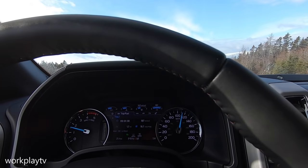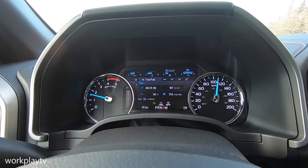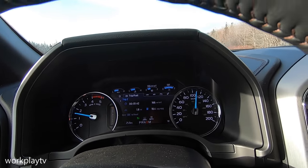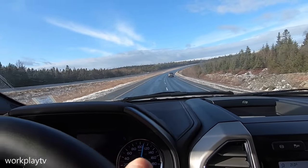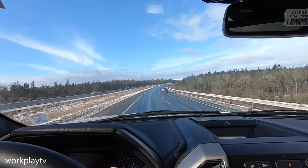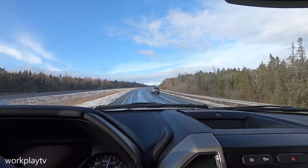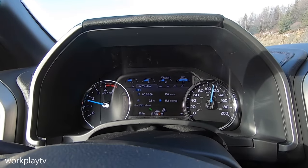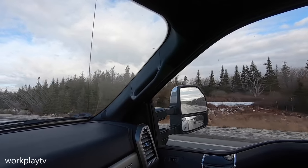So I guess it looks like I have my adaptive cruise on. Yeah, I do. So I've never had that before. So actually, I want to pull out here. It instantly notices I pulled out and it started to speed back up again. That's cool. I've never had adaptive cruise on a vehicle before. So we're in 10th gear right now. We're going up a pretty steep grade. The truck's just pulling. Honestly, guys, that's 1500 RPM. Blind spot monitoring. Little light show pops up.